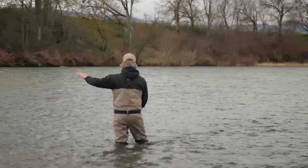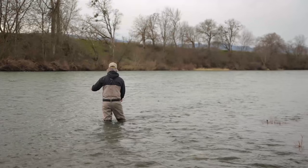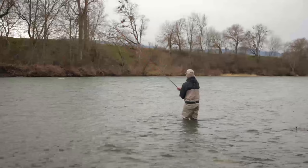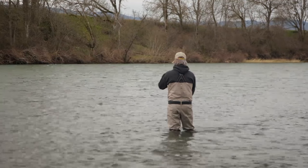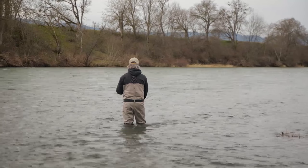As I cast into this left current and it meets up with this current coming at my feet spilling over the gravel bar, my swing just gets perfect. It slows down to the perfect speed and anywhere in here I feel like I'm going to get grabbed. I'm not casting real far — I'm putting it out in that quicker water to get set up, get my fly sunk and mended. Just a light mend — there's my little fixer mend. I know it's going to slow down right at this point. Right where it slows down on that soft seam between there and the bank, I think is a strike zone.